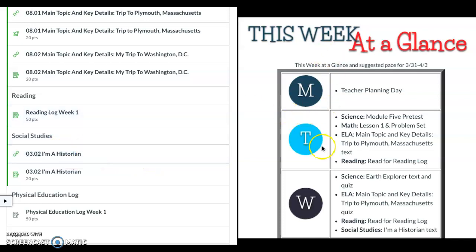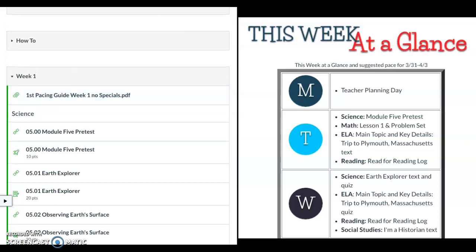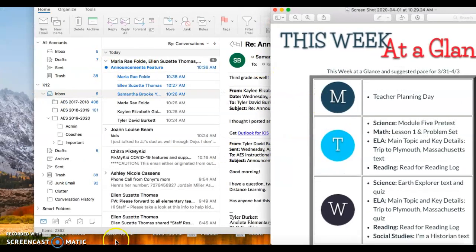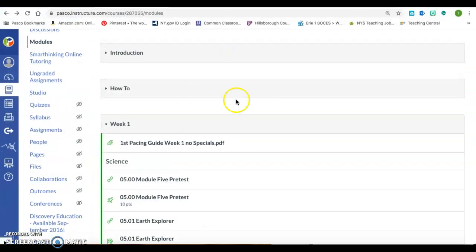Okay, this pacing guide, I would highly, highly recommend at least printing out and checking off each thing that is completed so that you know what has been submitted and what you need to finish for each week. You could take a screenshot of it, you could take a picture with your phone, but this is going to be the best bet to break this down. I really hope this helps anybody who had those questions about how this website is set up.